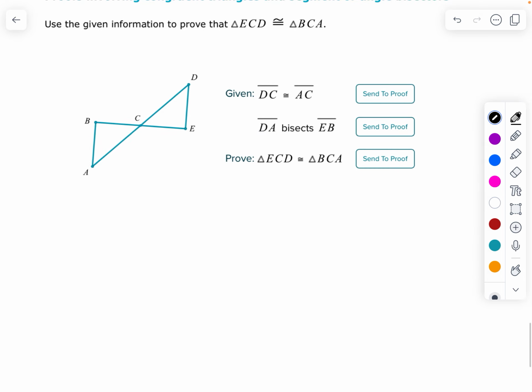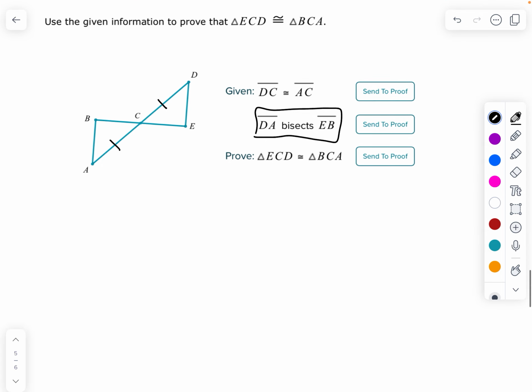Okay? So again, we're going to start in Notability and then move back to ALEKS. I want us to figure out what the plan is and then move over there. So let's see here. In this first bit, DC congruent to AC, go mark it. Those are equal. Okay, and probably before you get on to this one, because that seems intimidating, you could mark your vertical angles, because yes, those will definitely be part of this. Okay, now DA bisects EB.